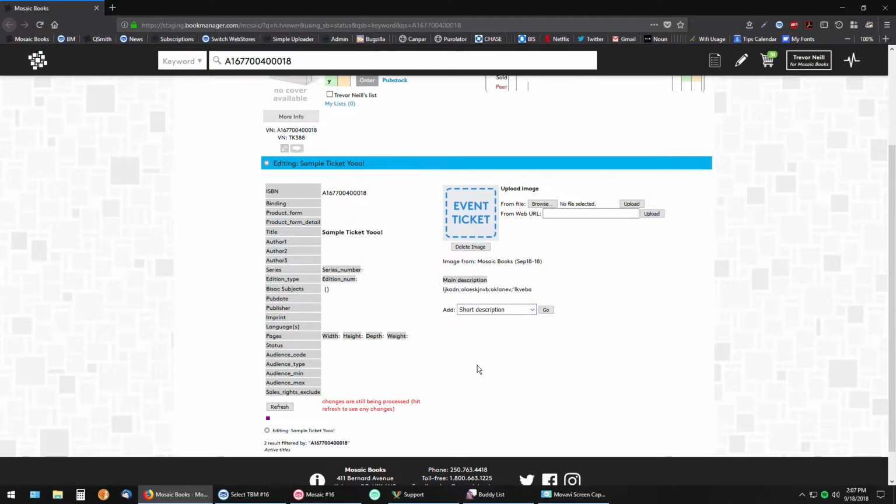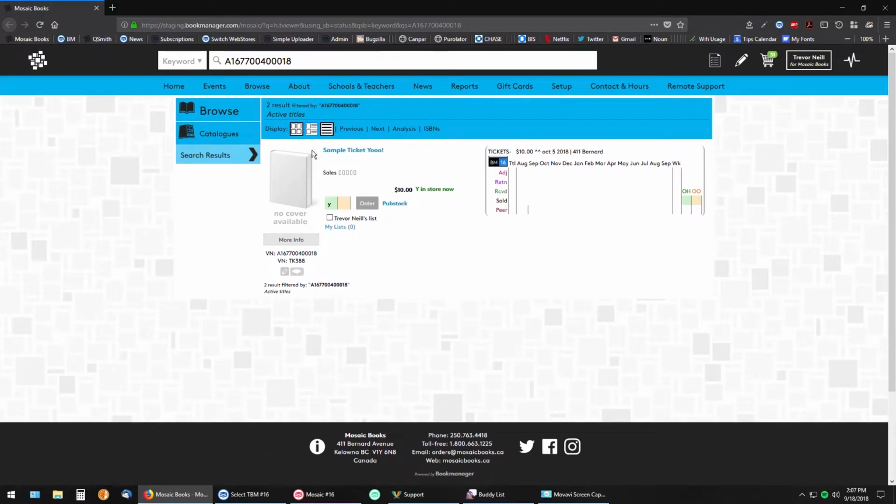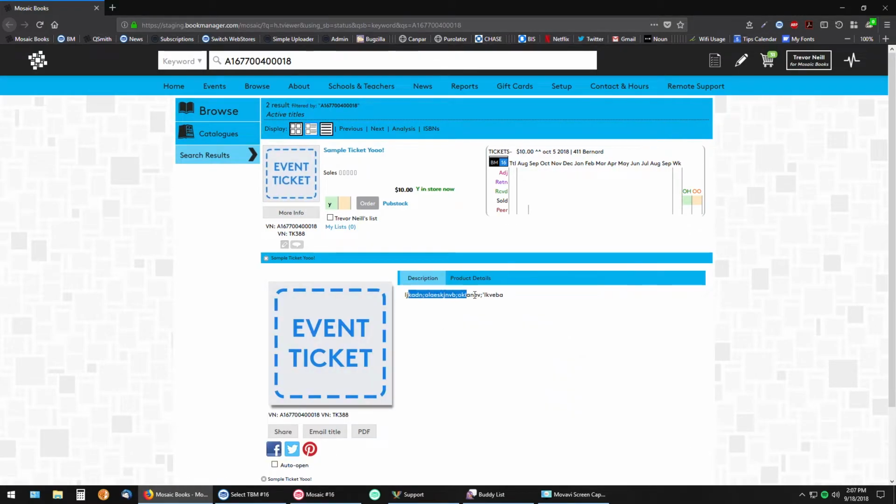And when you're all done with that, I close this little box here. Everything kind of saves as you change it. Then what I like to do is just a little F5 or refresh your browser, and then you should see the image pop up. And if I click the more info button, you'll see that description that I put in there as well.